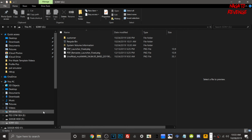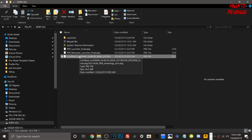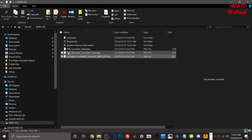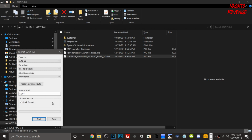So let's say your drive is on NTFS or exFAT, what we need to do is basically reformat our drive. If you have any important data on your USB drive or anything like that, you basically need to back it up to your PC. Since this is my test USB drive, I don't care about reformatting it, but if you have any important documents, just put them onto another USB drive or something like that, since reformatting a USB will basically wipe all your data clean off.